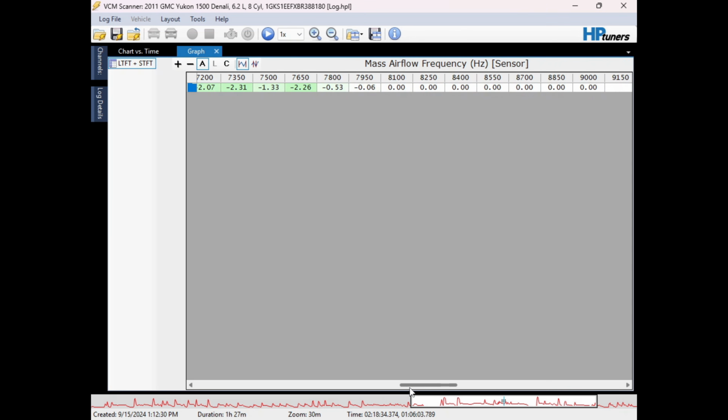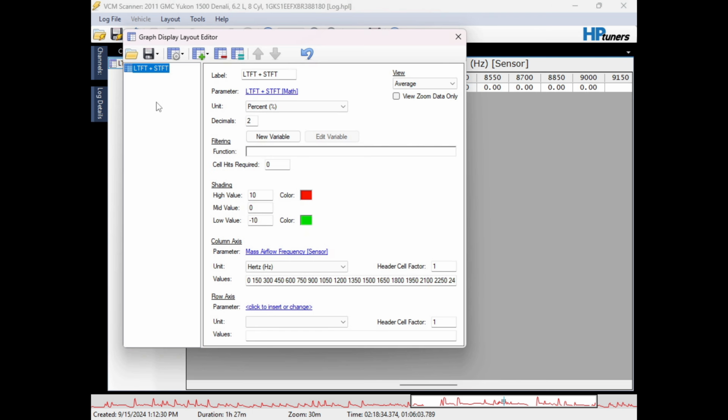So setting up your charts and getting the data in here is half the battle. The other battle is going to be filtering out the garbage. Typically, that's going to be transient throttle. So every time you are pushing the gas pedal down or letting the gas pedal out, transient fuel is involved, the virtual VE table is involved, and all kinds of things go crazy. And then also, we don't want power enrichment while we're trying to dial in our closed loop. So how do we get rid of that?